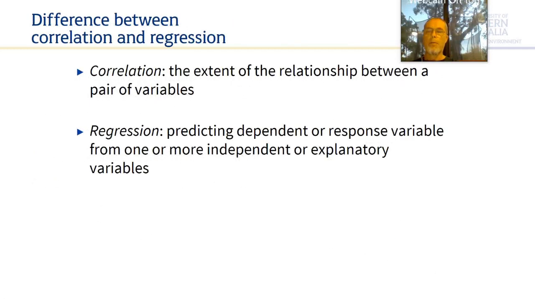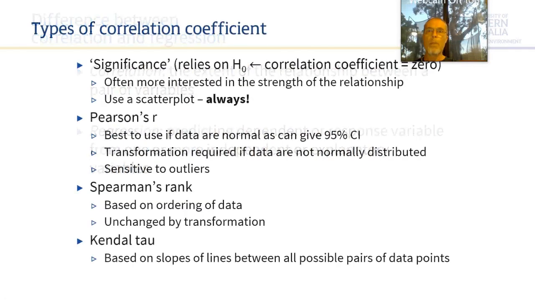Okay, correlation and regression. Correlation is really just looking at the relationship and how close or not the relationship is. Regression is really when we're trying to predict one thing from another. So the mathematics is similar, and we use R for correlation in Pearson correlation anyway, and R squared for regression. But they are quite different techniques, and as we'll go deeper into regression, you'll find out that there's quite a lot more to it.